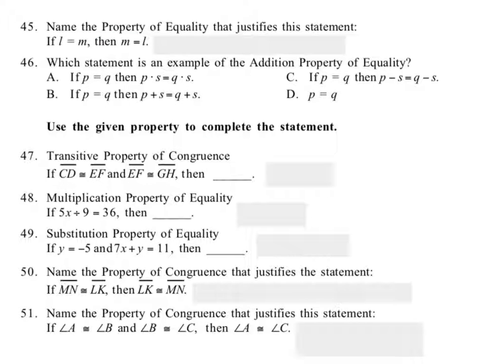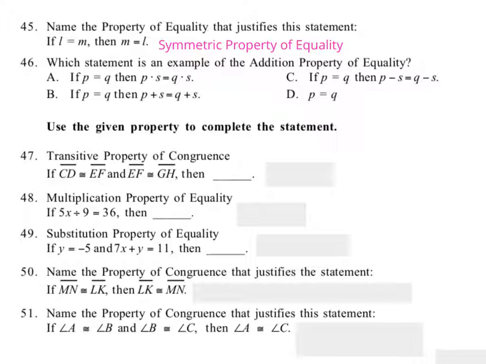The reflexive property would say M equals M, right? The exact same thing. What this does is there's a symmetry to it. If there's a mirror here, then the symmetry is that the M is close to the mirror, then the equals, then the L on the other end. So this is the symmetric property of equality. Why of equality? Because it's equal and not congruent. Okay, next one.